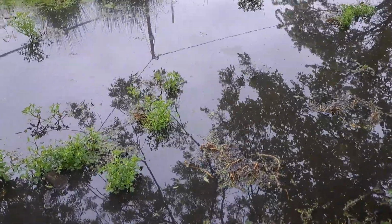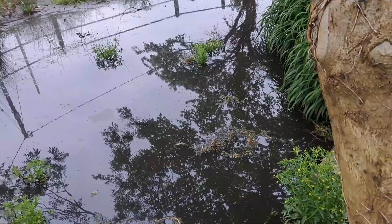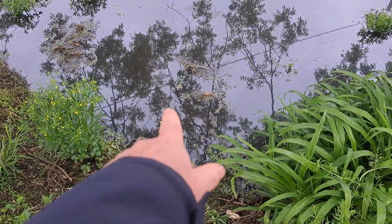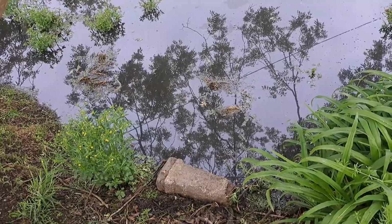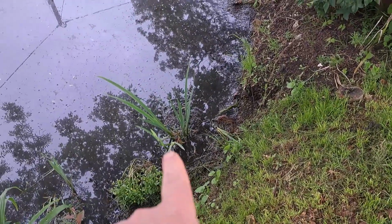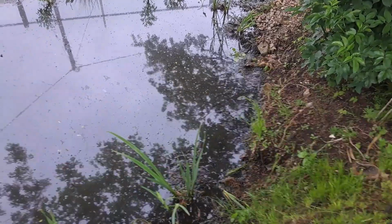Saturday edition. The pond isn't looking too healthy. It's a bit scummy on top, and getting low. The plants I've put in seem to be taking well. Can't see much. Is that a water boatman? It is. Look. Oh, you can't see, it's me pointing blankly at the thing. Can't check with the lilies, but certainly these are going to flower. They're going to get creating flowers. So I do hope they survive.